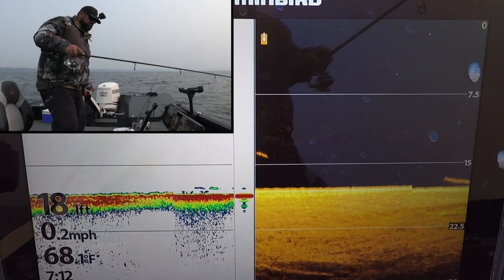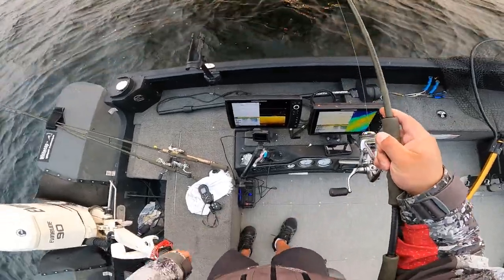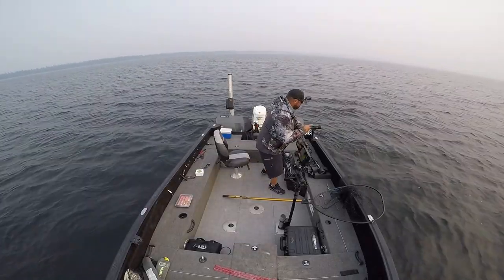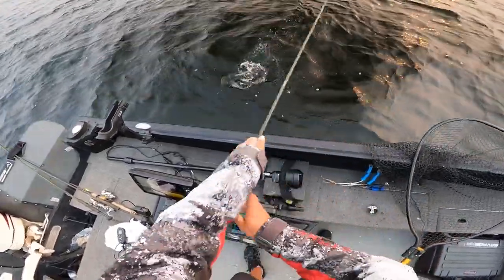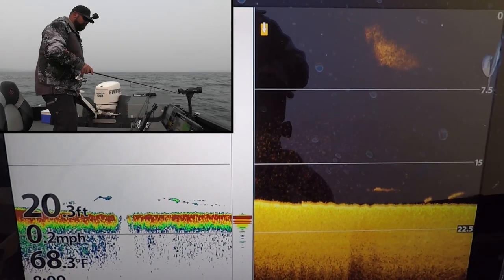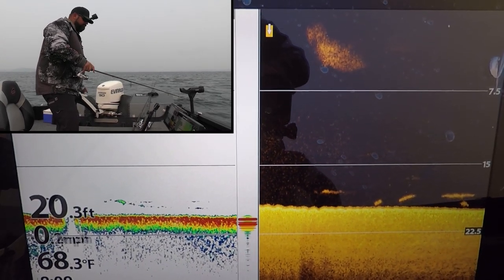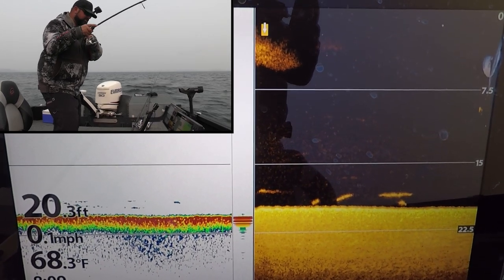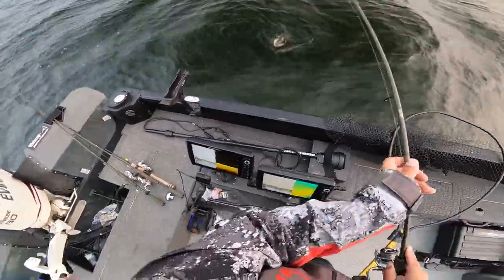Mark right on the bottom here. Unbelievable — as soon as I found a fish, I caught one. Crazy. I went probably 45 minutes without a fish, but I hadn't marked anything. First mark I see, catch them. Those walleyes are scrappy — it's like they're getting chased by a pike every time, they're so scared. Green worm strikes again! Perfect eater right there. Green worm strikes again — green worm baby! I found some more marks here and they fell victim to the green worm.